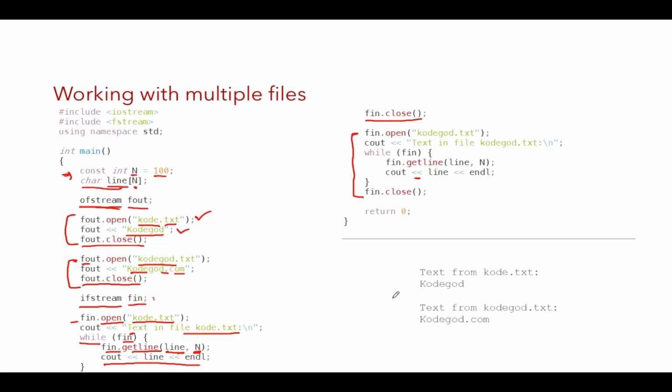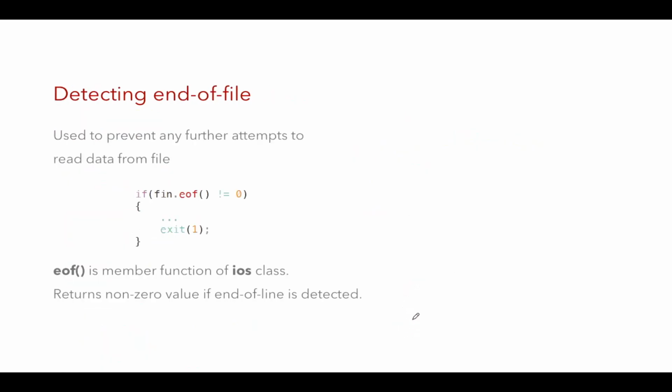In the first file you wrote this content, and the same content was written on the output device, and the same goes for file number 2. Now, as I mentioned in one of the previous slides, how can we detect that end of file is reached? With your input file object, you can call the eof function. As long as that function is not equal to 0, the condition is true, and then you can exit the code. So this is exit(1) here.